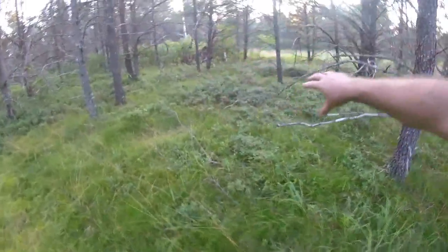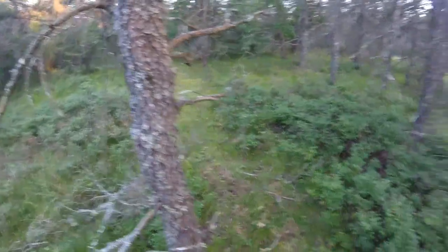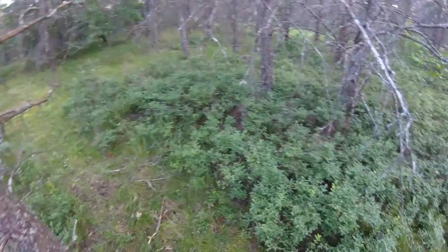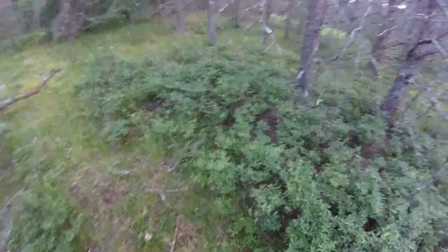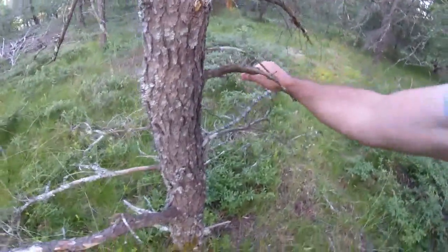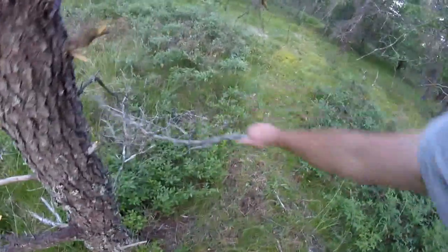There's blueberry patches out here, and it's all blueberries. There's a blueberry patch. I'll trim a couple of these branches so we can walk here safely, so we have no ticks. Because once we've walked through here, then the ticks will find us. There were no ticks the first time through. Once you start walking through and brushing against stuff, that's when the ticks will come for you. So take these dead branches down so nobody gets hurt on them anyway. I'll come through here later and do that properly.